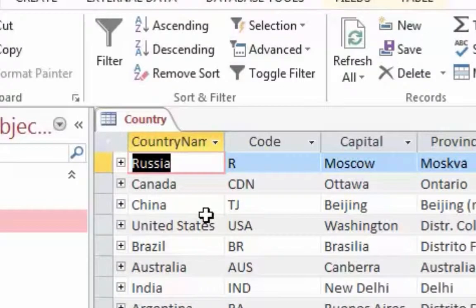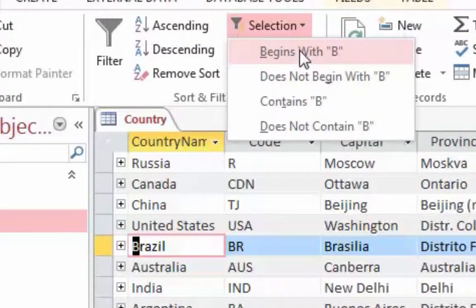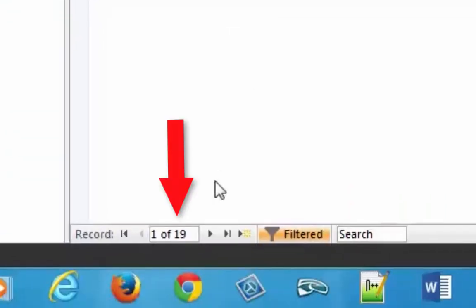Well, you could go through and count all of them, or you could highlight the letter B, and I'll highlight the letter B in Brazil. I could find another one that starts with a B, but I'll do that one. Then I'll go up to Filter by Selection. These are all the filters up here, and I'll go to Filter by Selection, and it gives me an option of begins with B. Easy enough. There's 19 of them, countries in the world that begin with the letter B. So put that down for number 2, that's 19.